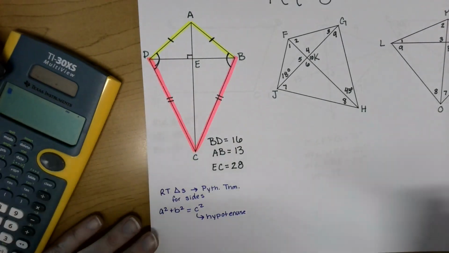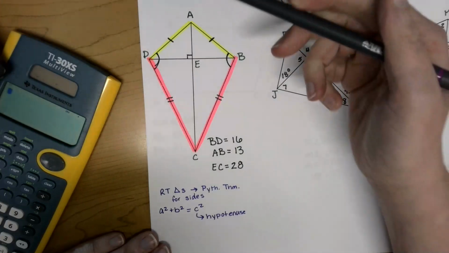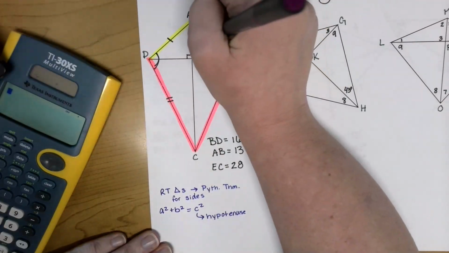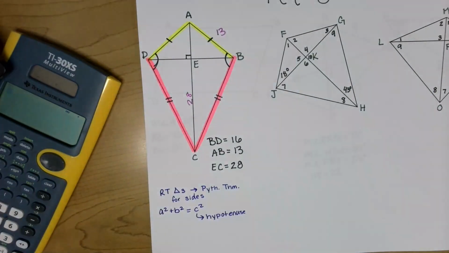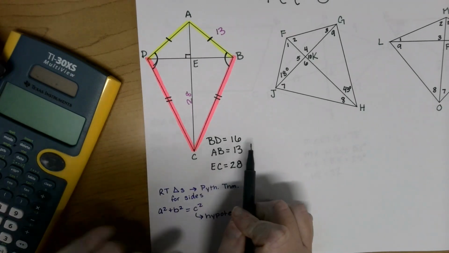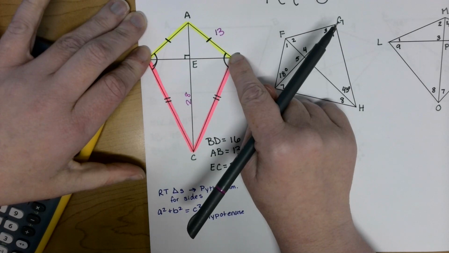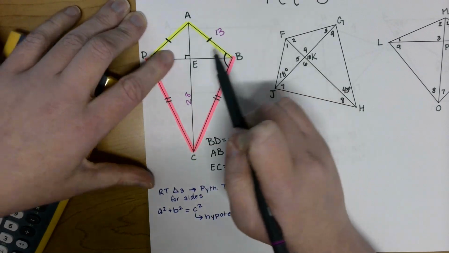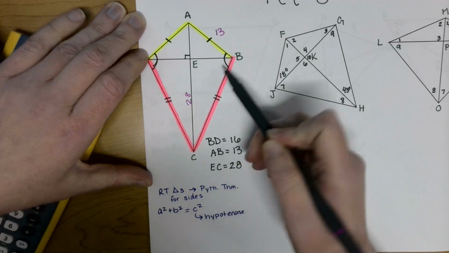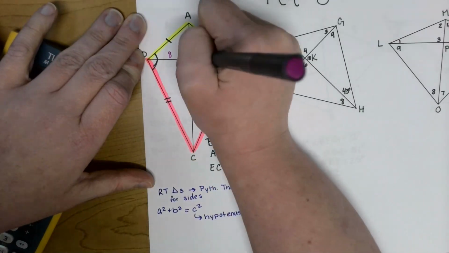So, okay, we are given the following side lengths. We have that BD is 16. We have that AB is 13. And we have that EC is 28. Okay, so let's find all my missing side lengths. Let's have some fun with this. If BD is 16, remember what I said about these being congruent triangles? That makes sense because we have a hypotenuse congruent to a hypotenuse. They share this leg, so this leg should be congruent to this leg. If BD is 16, we'll cut it in half, and this will be 8, and this will be 8.